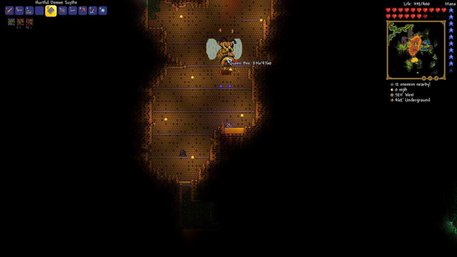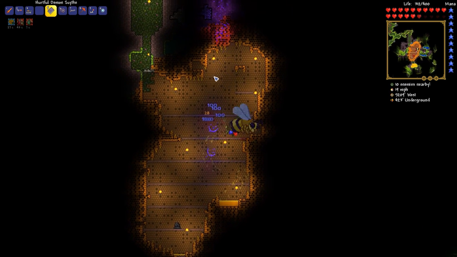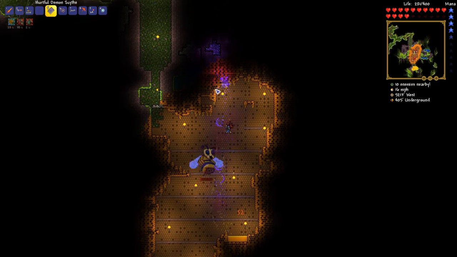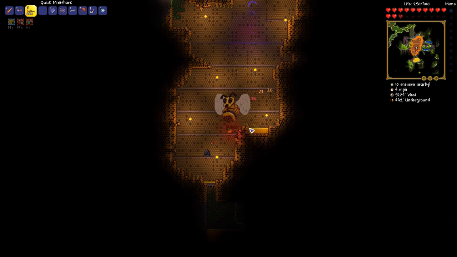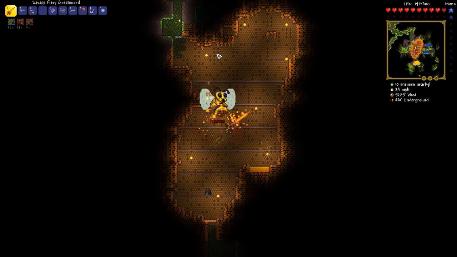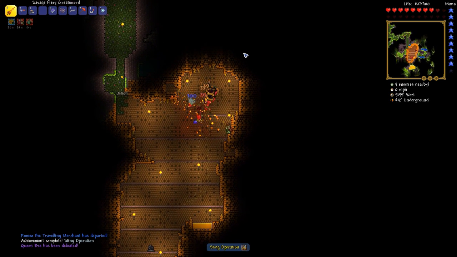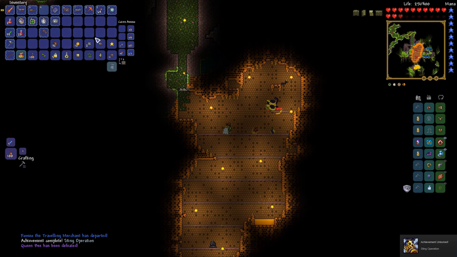All right, and hotkeys going all MLG on this. Boom. Oh, the demon scythe is such an effective weapon against her. Why haven't I been using this more? Get those mana stars and those hearts while we're at it. Oh, man, she is getting kind of pissed. But, yeah, she knows that the fight is lost. She has nothing to live for because she is down for the... Oh, okay, good. She's down for the count. Sting operation achievement unlocked. Whoo!